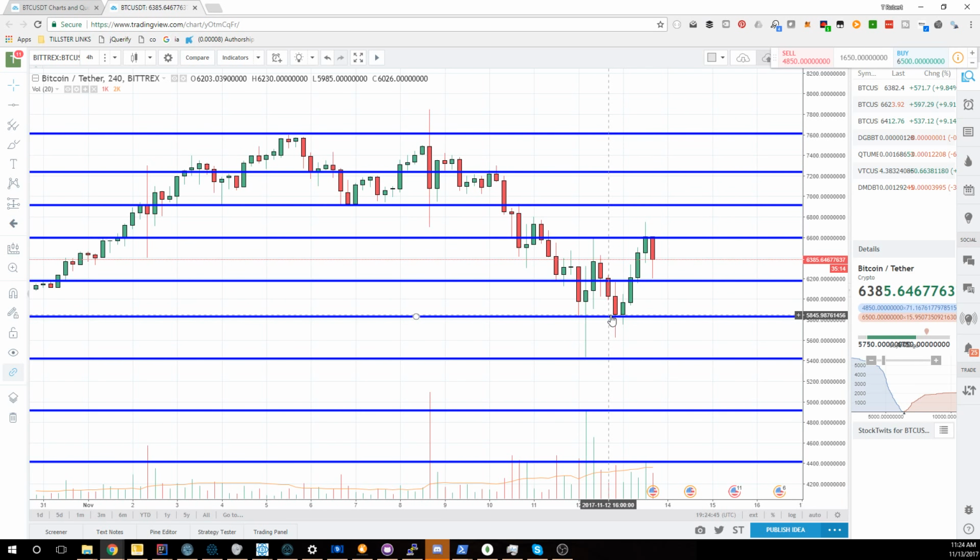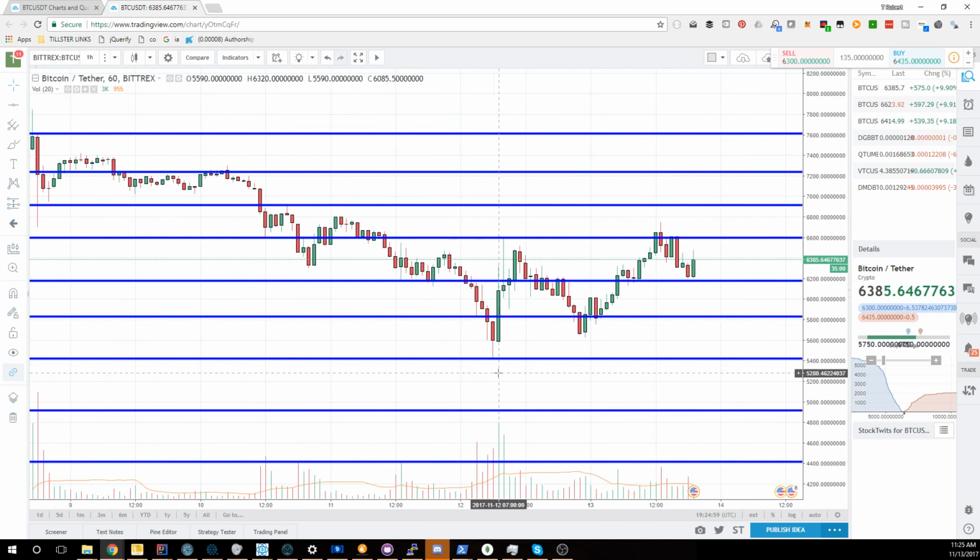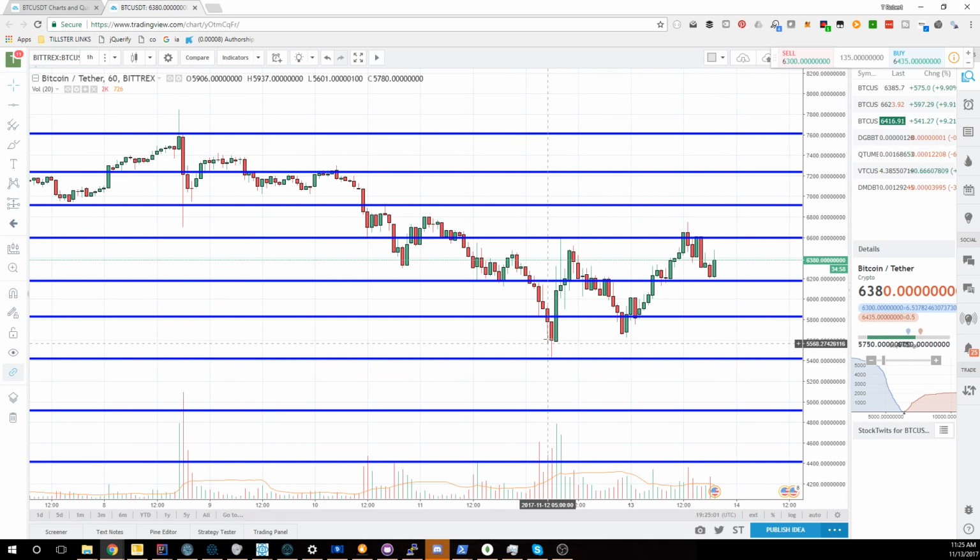Of course, I don't know that. If I knew that, I'd just tell you to buy on this line. I didn't know it was going to be this line. You can see this thing actually came flying down and touched this line before it came flying back up. Let's see if we can see that clearer on a 1-hour chart. Yeah, it's a little bit easier to see. Look at it come all the way down, touch this support line, and go flying back up.